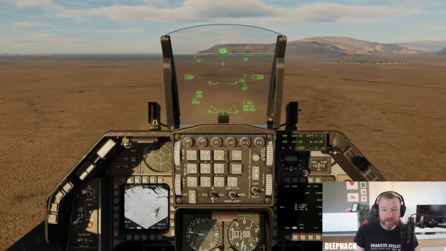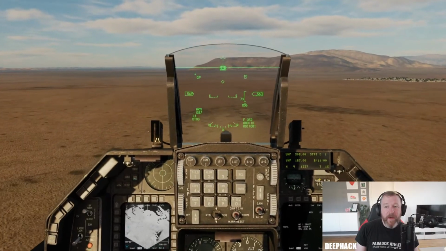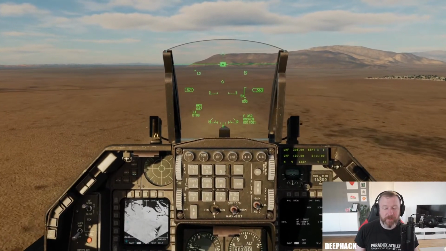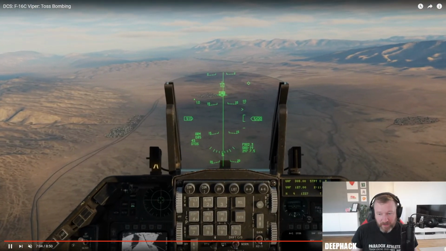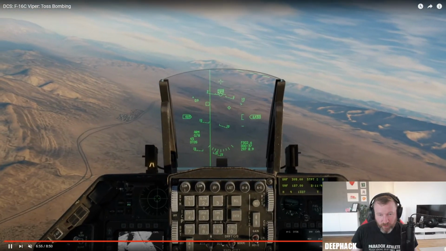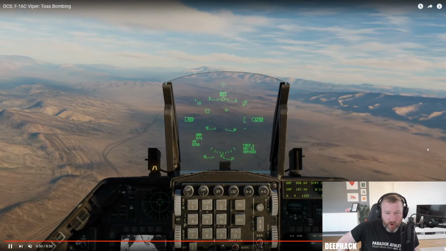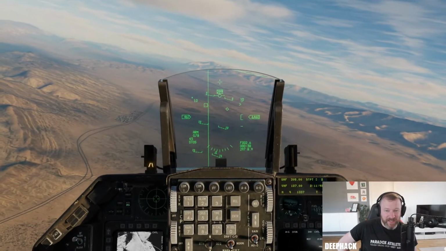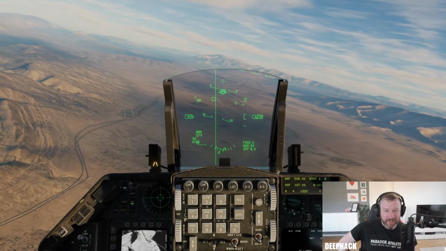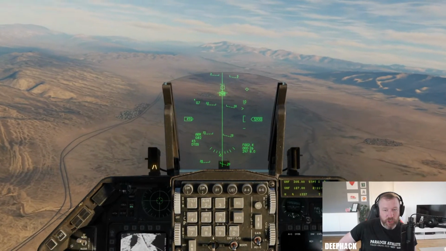So the next thing that he demonstrates is the DTOS mode of doing this, including actually a TOS delivery. So if we bump this forwards a little bit, actually I bumped too far forwards. Yeah, here we go. He slews the cursor off of the flight path marker to the area he wants. He does a TMS up. He gets his ASL, and he dives towards the target until he starts to get his cues.